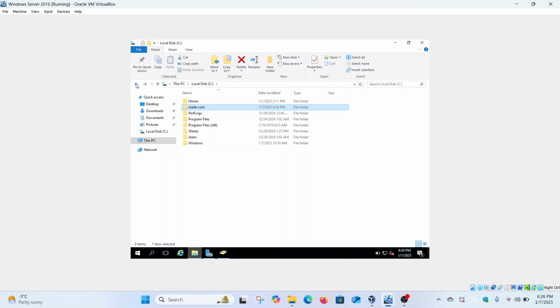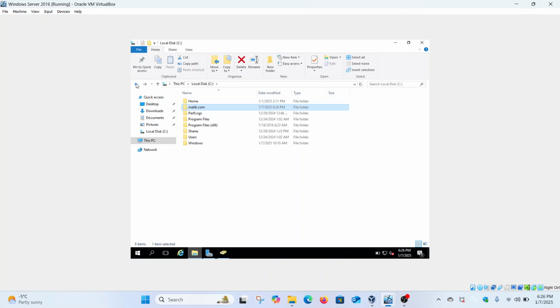Let me give you simple and easy definitions. The purpose of this demo: first, I'll create a group called Helpdesk, which I just created, to manage access to shared resources. Second, assign the permission to the group, which I'll do later. I'll assign full control permission to the Helpdesk group for the IT folder, which is a subfolder inside malik.com. Third, I'll add the user John Malik to the Helpdesk group so they automatically inherit group permission. And fourth, I'll map the network drive. I'll map the shared IT folder as a network drive on a client machine, ensuring the user can access it based on their group membership.